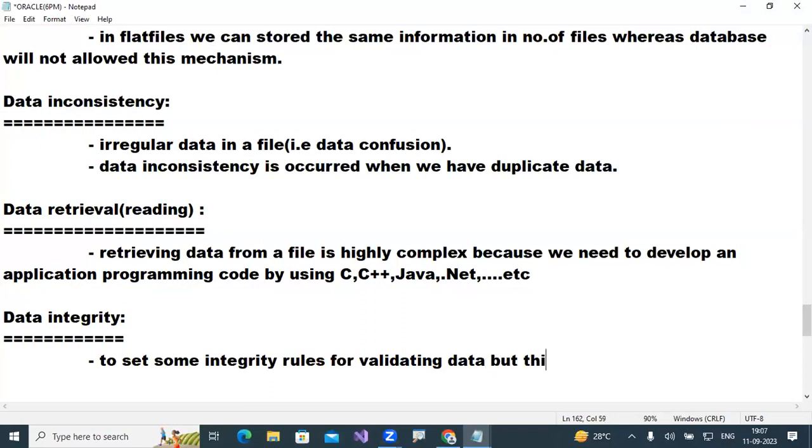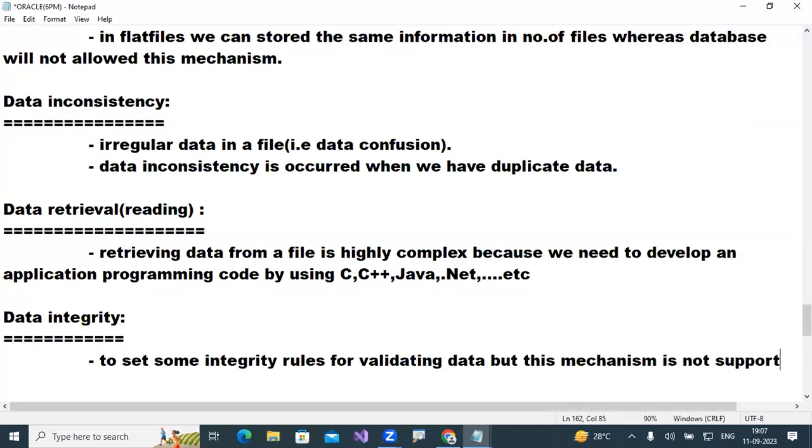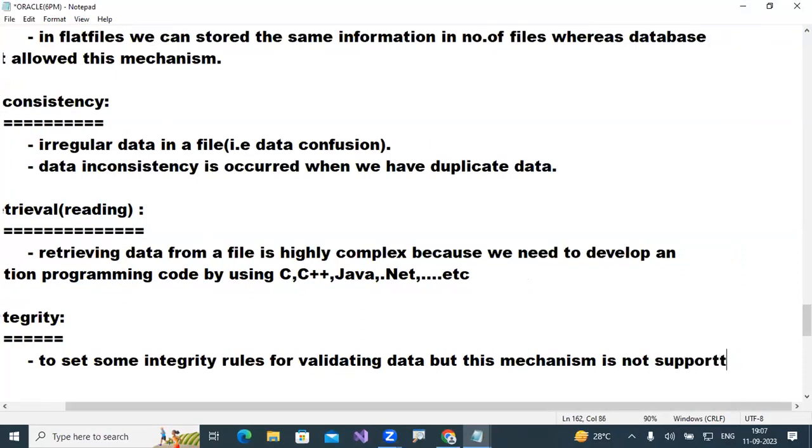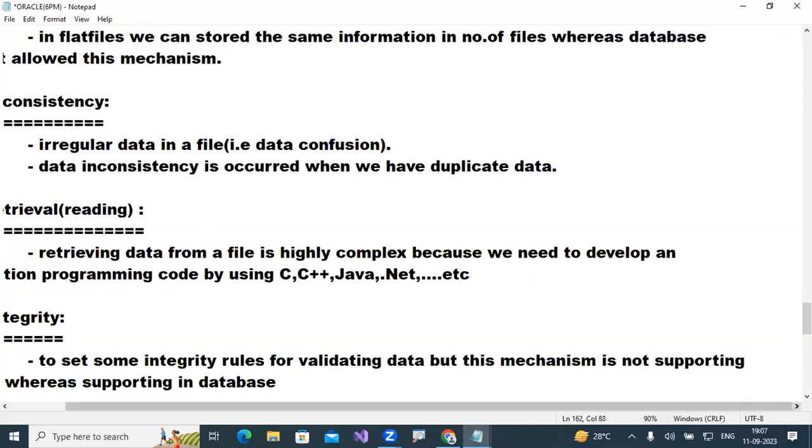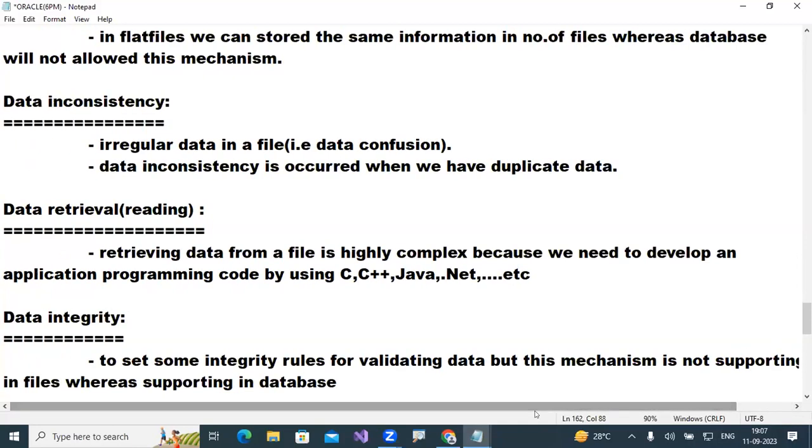But this mechanism is not supported in files, whereas it is supported in a database.